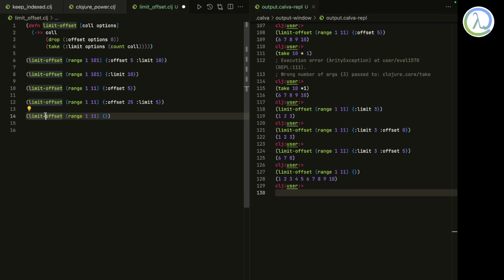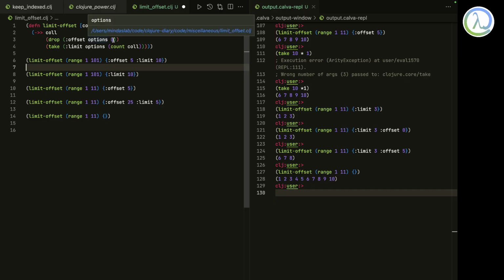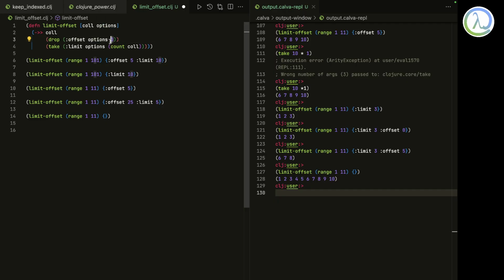That's about it. I hope you like this video, and I'm very much impressed because I just found out there is a way to give defaults. Look at the code, how terse it is.